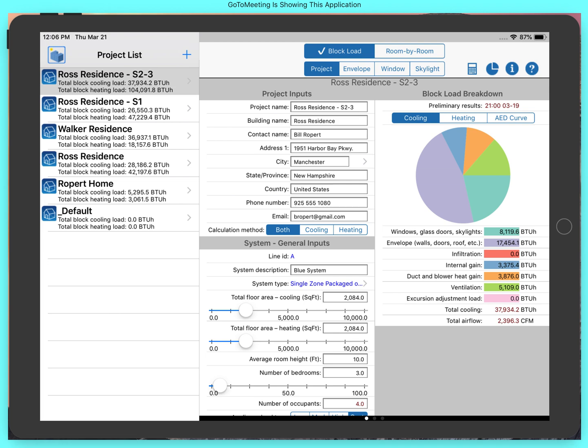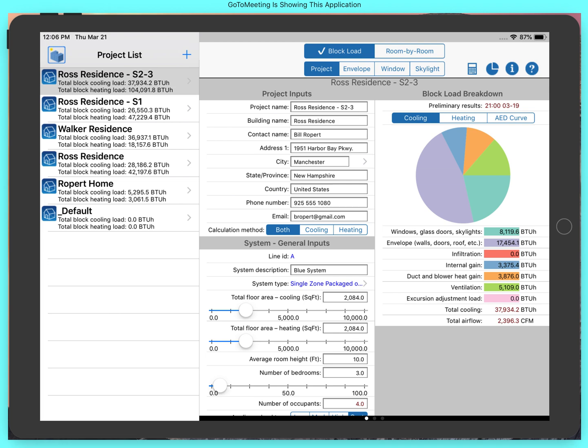So let's get started. What you see on your screen here is what's called an emulator, and it allows us to do demos of our app. I'm actually demoing this on my MacBook, not on my iPad. So this is my MacBook running an emulator of the HVAC ResLoad-J app. And the nice thing about it is it allows us to test the software and also do demos like this.